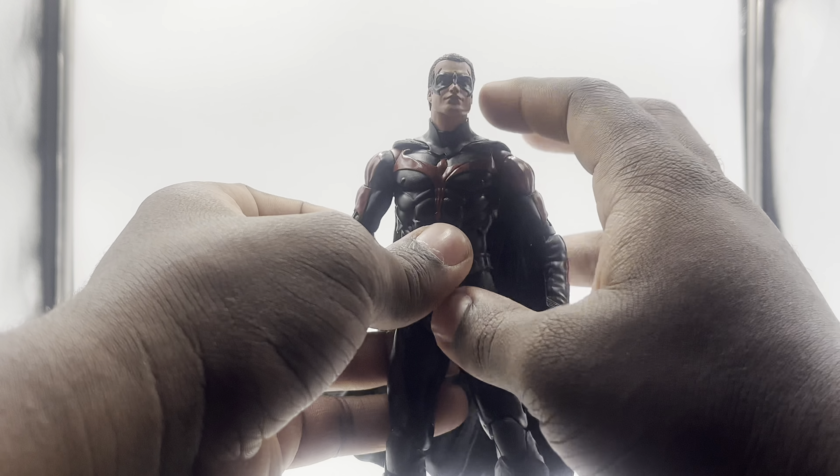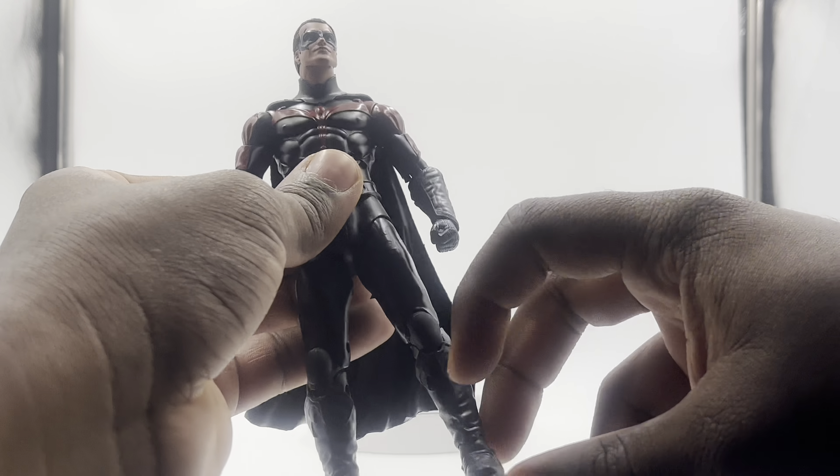Of course you get the little mask covering his eyes, which Robin usually always had. You get ankle articulation as well, and toe articulation, which is really really cool — you can pull off some cool poses with the toe articulation. That's awesome. You can also see the back of the figure here, and I think this is a really really awesome Robin figure. Really love this suit.